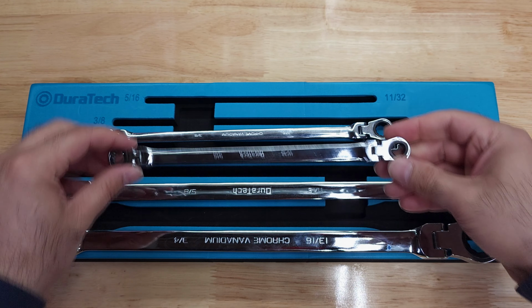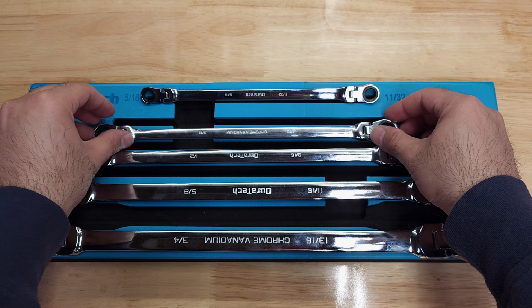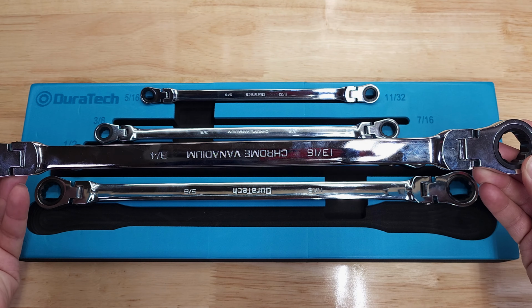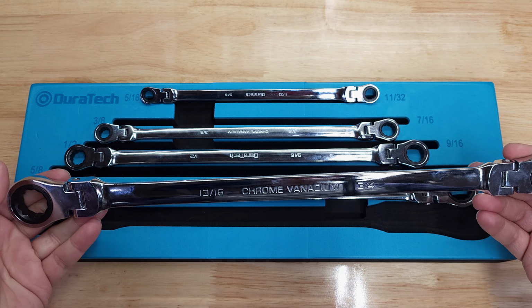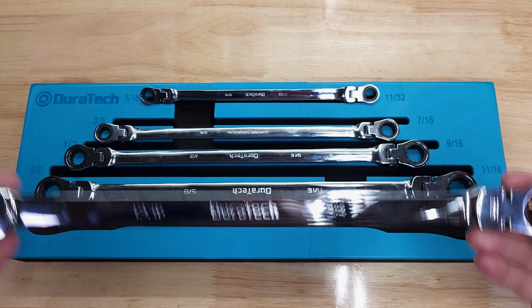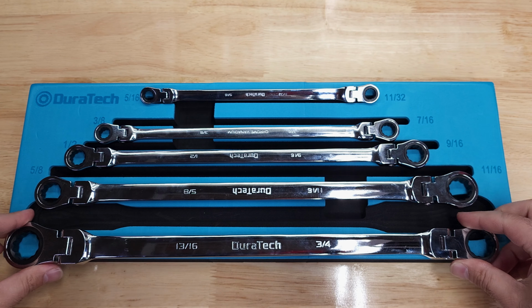I don't know if DuraTech is watching. This is annoying to many people, including myself, that you want things to be proper. So this sitting in the tray like that is upside down. Why would you do that? Why not do it like this? When you flip it, it's like this. So either the tray or these need to be swapped, but I suspect the tray is easier.